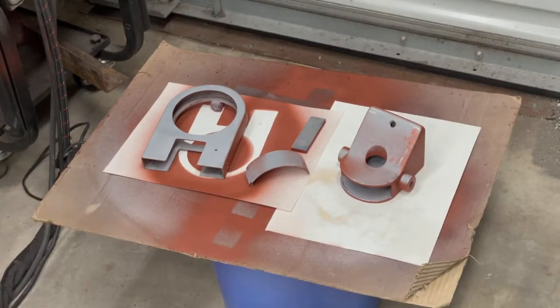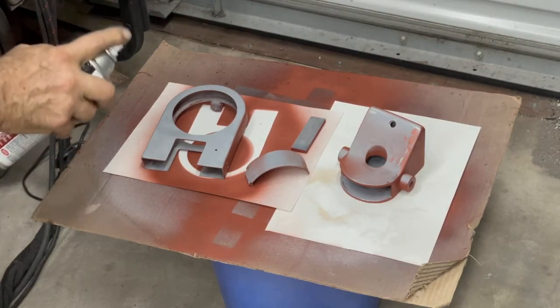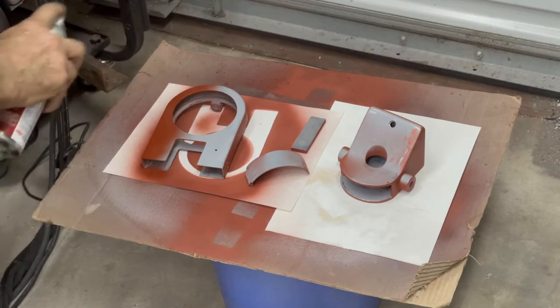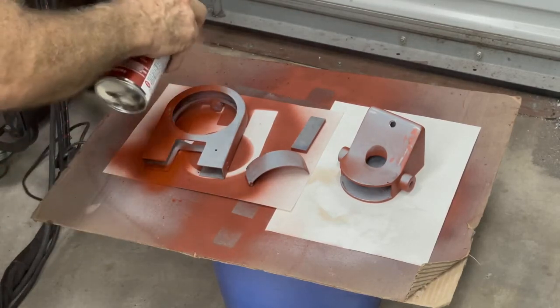I am very happy because I got where I can paint all of the sandable primered areas, which means I've found everything I can. And now I gotta go around, I'm gonna paint it with red oxide.